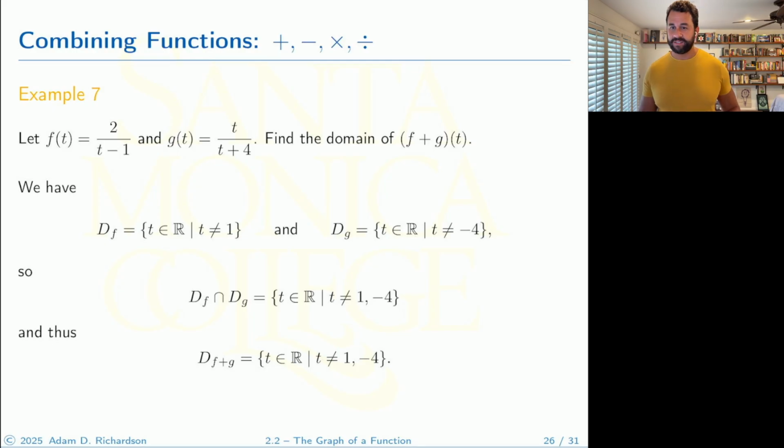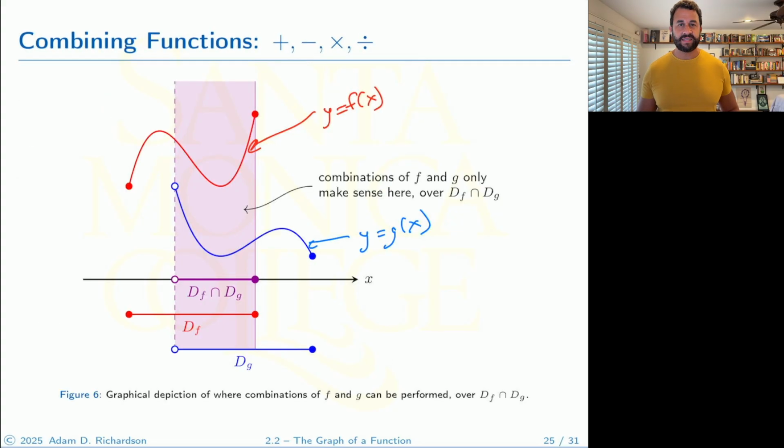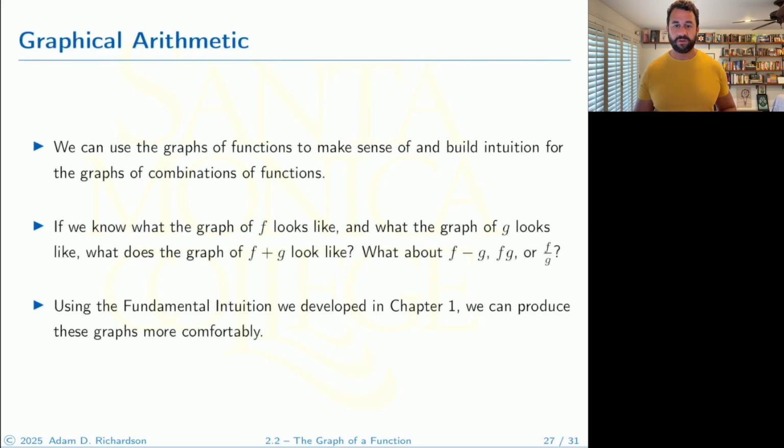All right, intersections. Now, finishing off here, one of the things that's really handy is looking at these kinds of graphs. What would the graph of the sum look like? Like if you had these two pictures, there's no formula given, right? What would the graph look like if you added these two graphs together?